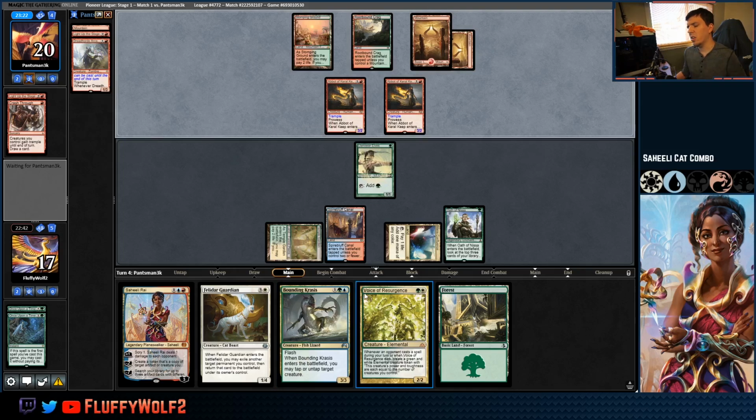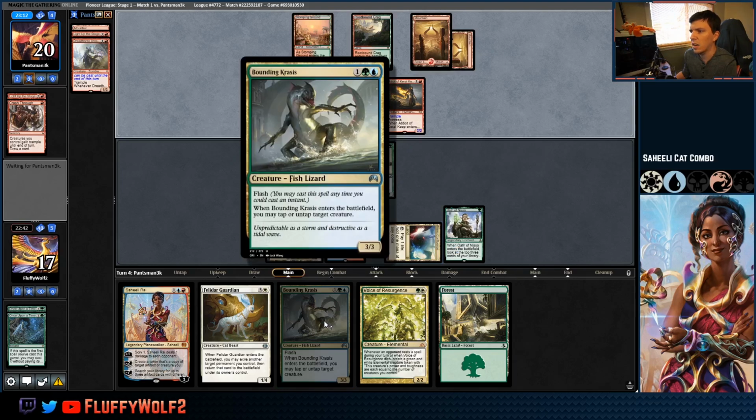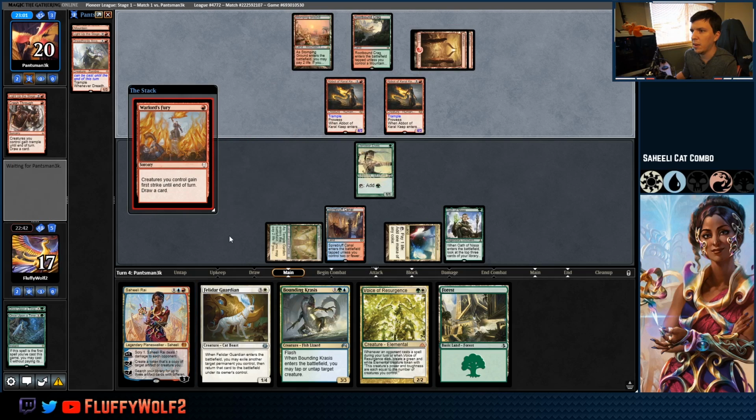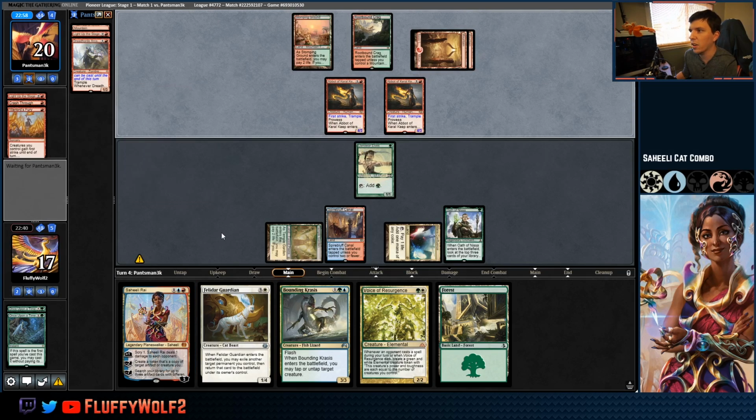If I draw a land here, I might actually just play Bounding plus Voice of Resurgence. We can do that without taking damage because this can untap. No, it's untapping just a creature. We're at 17. We just need to live long enough here. Maybe if they can tap out. Creatures control, gain first strike, draw another card.